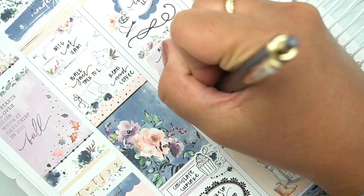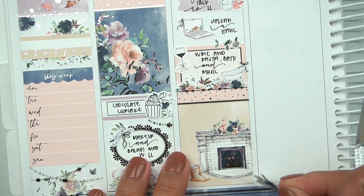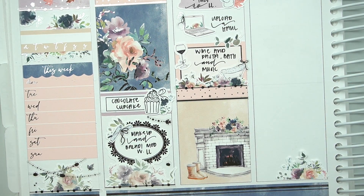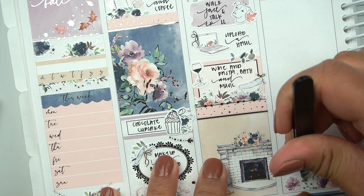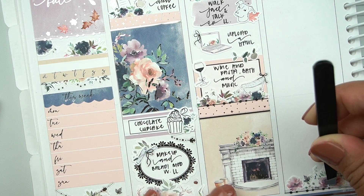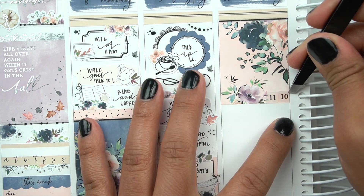I just bought a second one. I love the vintage collection but it's a bummer that the other colors are colored pens — though I could swap out the refills for black. I do love the green, purple, and brown ones, they're so pretty. And then I had wine, pasta, took a bath and listened to music. That was like a great night — I love just kind of pampering myself. The wine glass is from Dash of Sun Designs and the bathtub is from White Deer Stationery.